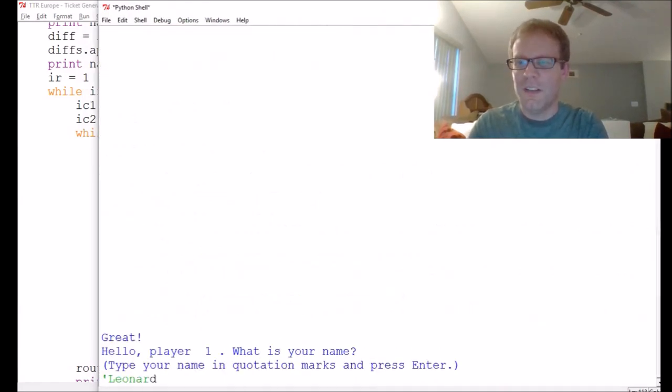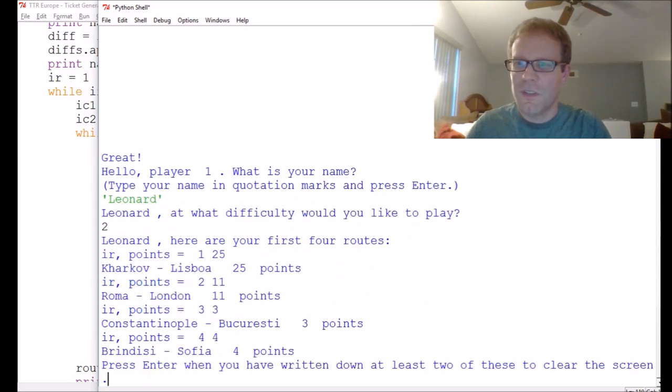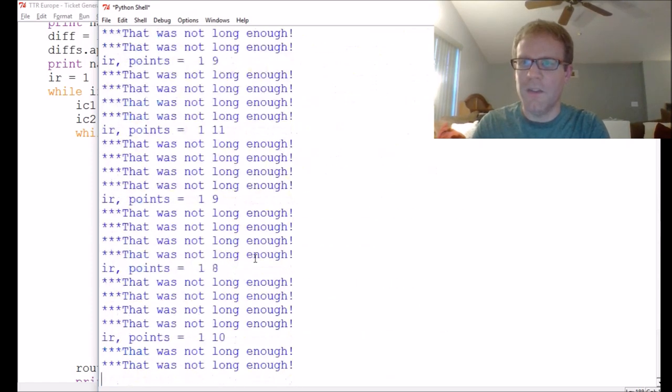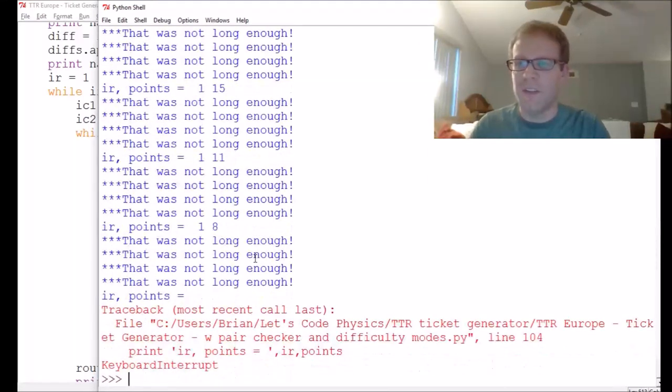Two, Leonard, two. Okay, that one happened to draw a 25-pointer. Okay, so let's continue on. Sheldon will play it hard mode. Oh, bother. Sheldon got caught in an infinite loop.